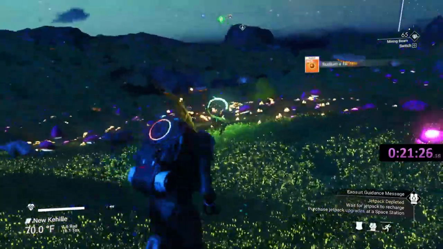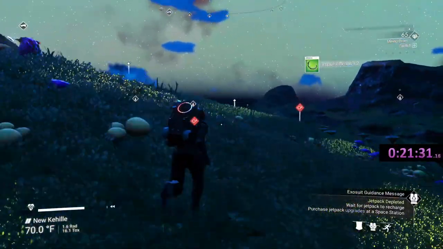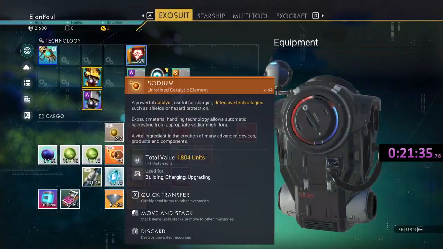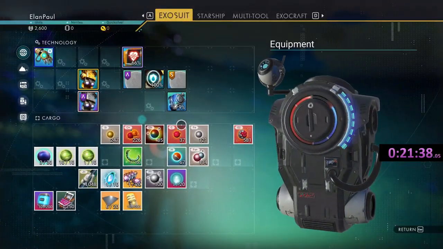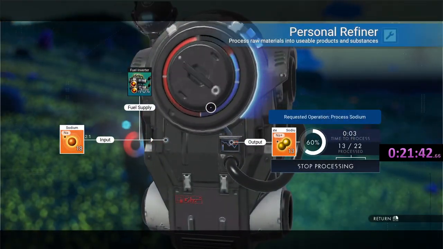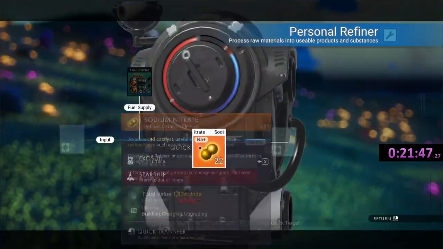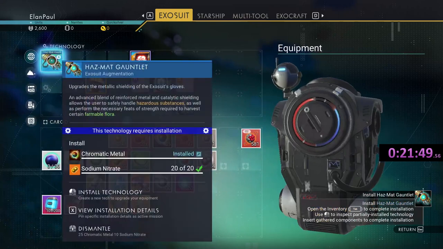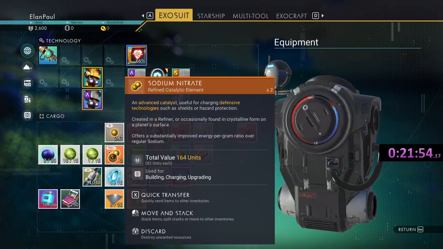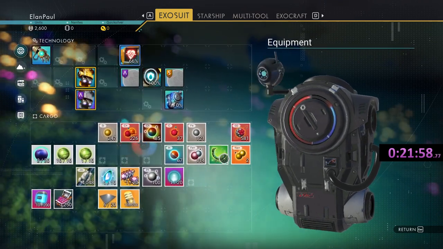Is that impulse beans, if I remember correctly? Which we do need. How are we doing on sodium? We might have enough. I think we need 20, if I remember correctly. Let me just check. 20, yep, that's all we need. Got it. Okay, we're done there. And we'll just keep this in our inventory. We'll be able to move it over later.